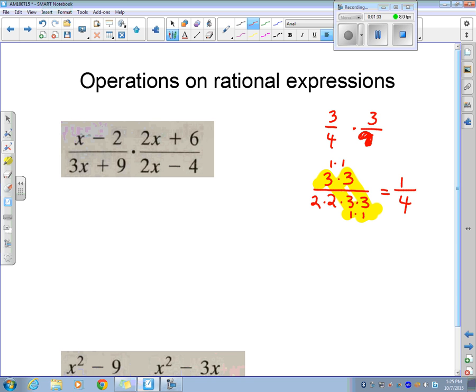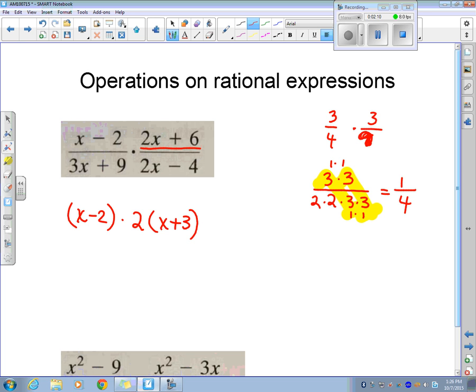Okay? So if you've not learned how to cancel with fractions, this might be a little more difficult for you to imagine, but that's what we're going to do. We're going to factor each piece till its prime form, which is why we had to do factoring first. And then we're going to see what's left. Okay? So if you take a look at this first example that I have selected, x minus 2 is prime. You can't factor that anymore, but we can factor this portion. And the 2 times x plus 3 is how you would factor that.